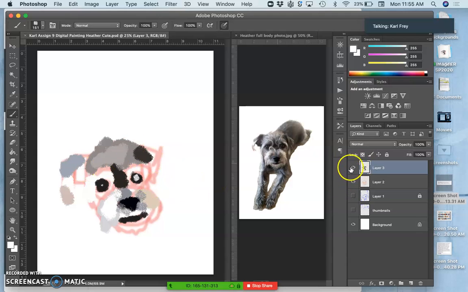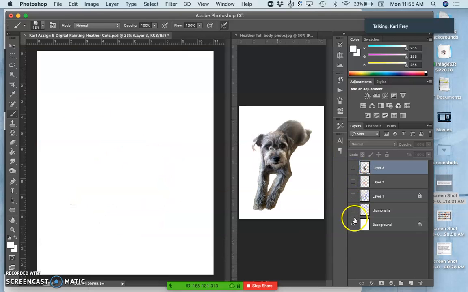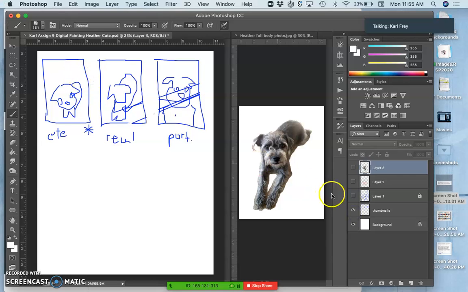All right, so the layers we have so far. We had our thumbnail sketches, figuring out how we wanted to compose it. We've already made the format at the right size and the right resolution. Very important before we paint anything. It's 350 pixels per inch by at least 8 by 10. I'm doing it 11 inches by 14 inches. And if you want to make it horizontal, you make it horizontal, but then your thumbnails work within those horizontals.